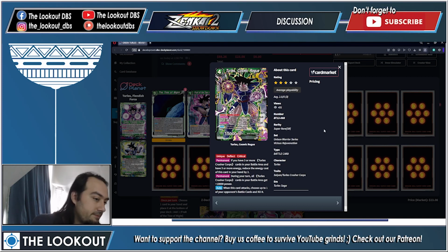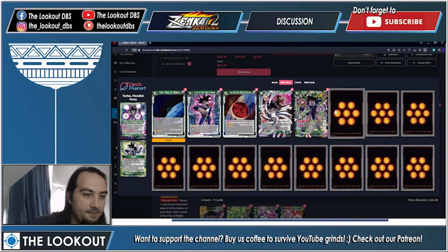Yeah, that's awesome. Auto, when this card attacks, choose up to 1 of your opponent's battle cards and KO it. And it's also removal. So yeah, 25k, deflect, critical, buff everything by 10k, remove something. Yeah, you're playing this.